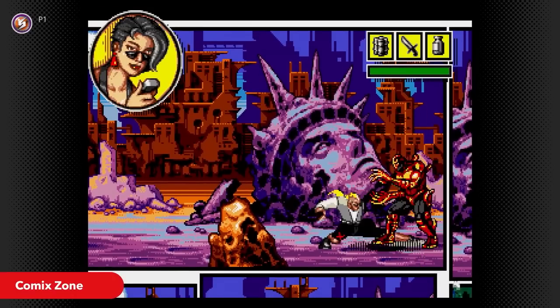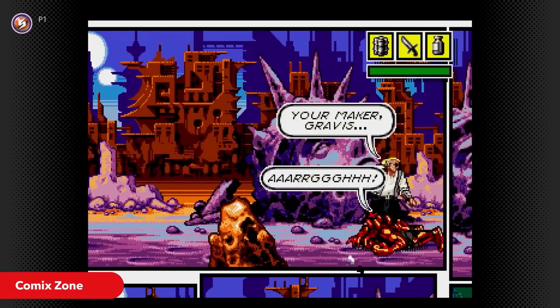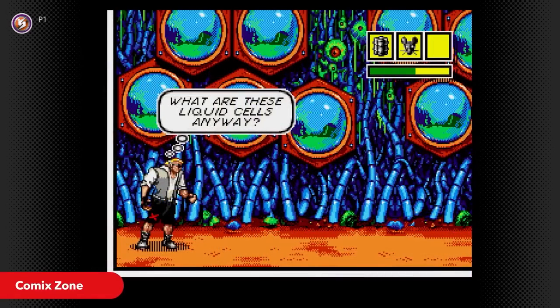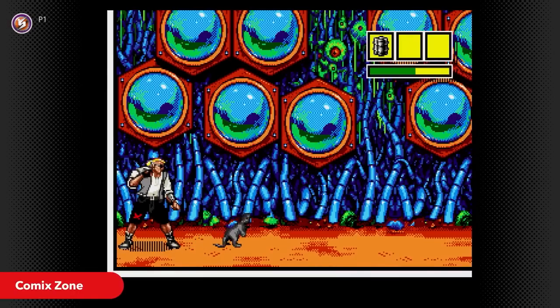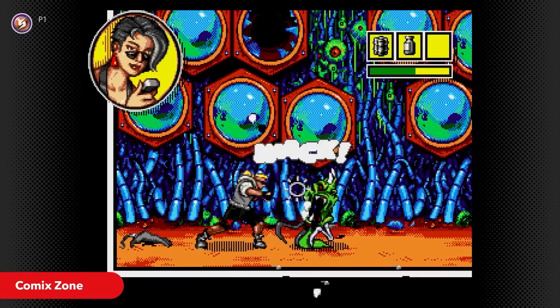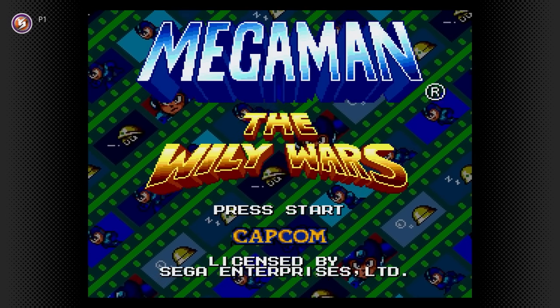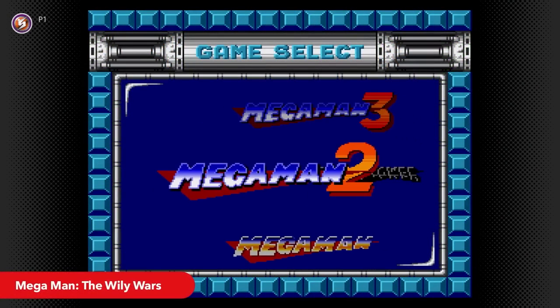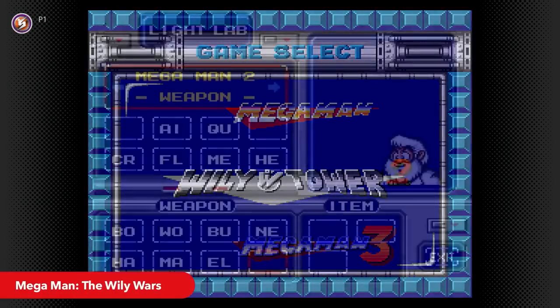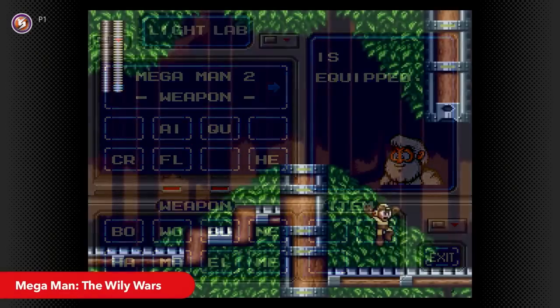The Super Nintendo and Genesis were pretty interchangeable back in the day. There were some quality differences between the games, obviously slightly different control schemes, but for the most part, if you get The Lion King on Sega Genesis, it's pretty much the same as The Lion King on the Super Nintendo. So I do think that this is a wholly good thing, a great collection. Mega Man: The Wily Wars really takes me back. Comix Zone is also a game I've never played, but looks really damn good. So I don't know, man, I might actually fire up the app just to play that one. You guys know I don't play a ton of retro games I've already played. So like Mega Man: The Wily Wars, I'm glad it's there, but I've also played that. But Comix Zone, I haven't, so I might actually put a little time into that one.